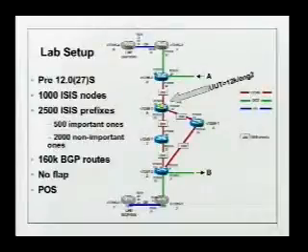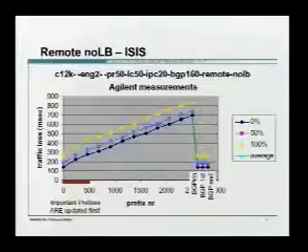The lab setup is convenient because I can test 4 scenarios. If I fail this link or if I fail this link, I have respectively a local or a remote failure. And then, depending on if I set this to 200 or 300 before the convergence experimentation, I have load balancing or not. So I will always analyze those 4 scenarios. For each scenario, we will repeat the test 100 times. So let us look at the results for the unit under test being equipped with a GRP processor and an engine 2 line card. All the interfaces are POS.